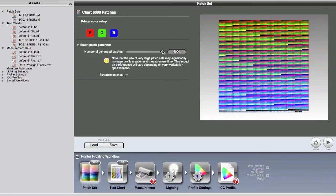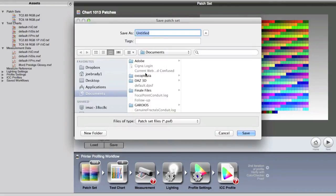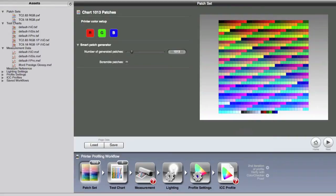I'm going to speed it up. I like to do between 2 and 4 pages worth of patches. So I'm going to choose something that'll just fit on 2 pages. I find that 1013 is a nice number. It'll give me 2 pages worth. And again, I can save this, and I'll save it as my Epson default. And then I can continue on. And the nice thing about doing this, every time I want to create a profile for one of the fine art papers on that printer, I can go back and I have my patch set already sitting there waiting.